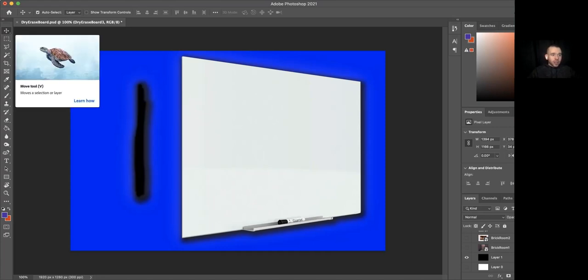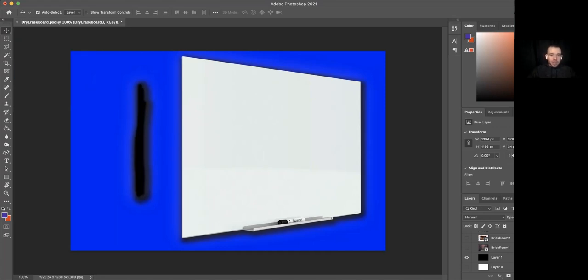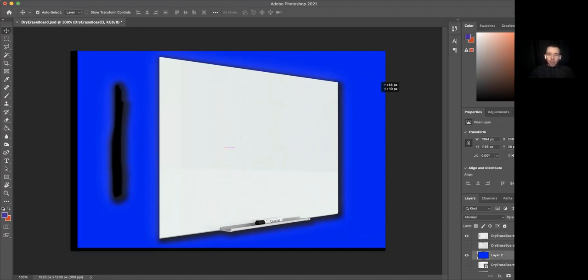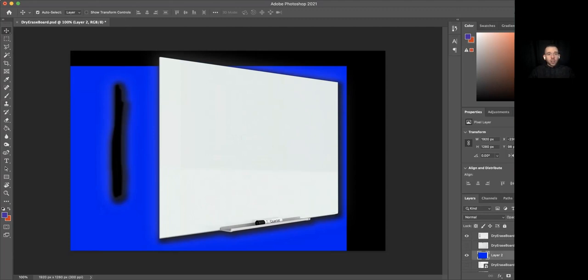Let's start with the move tool, right? The basic move tool is what you can use to grab and move any layer. Whatever layer you're on, it will grab. It does have smart layer grabbing. So if I grab the blue over here, it will know that I'm grabbing the blue and it will start moving it, right? So you don't necessarily have to be on a certain layer, but that can mess you up later if you don't intend to grab something.